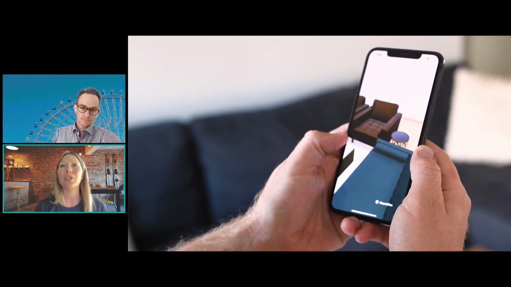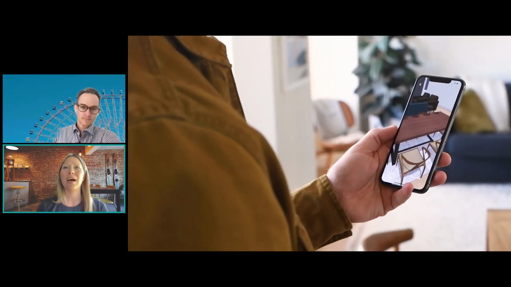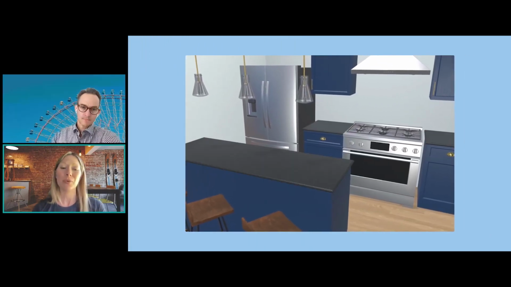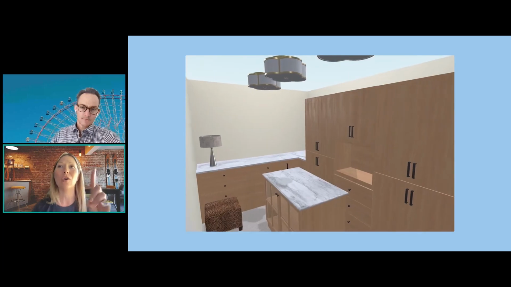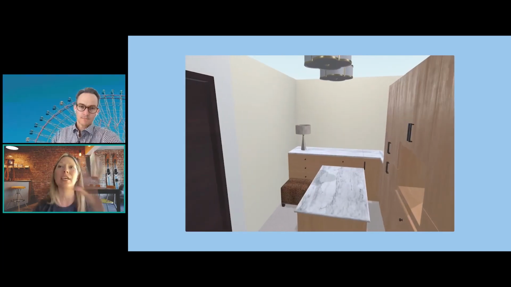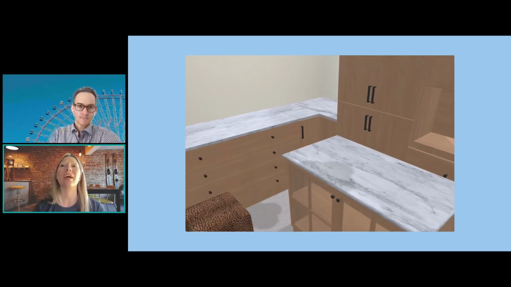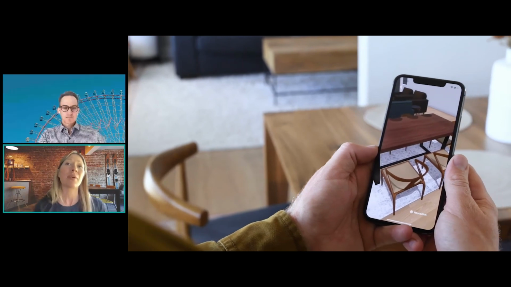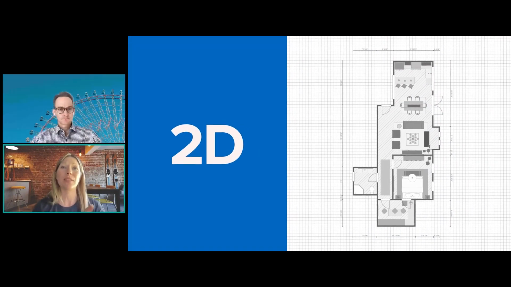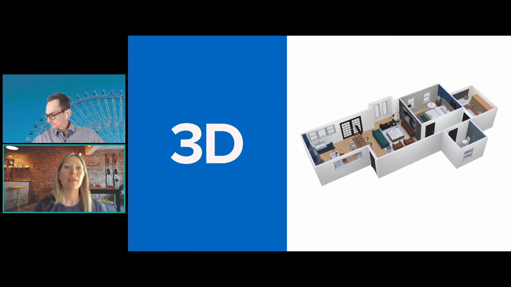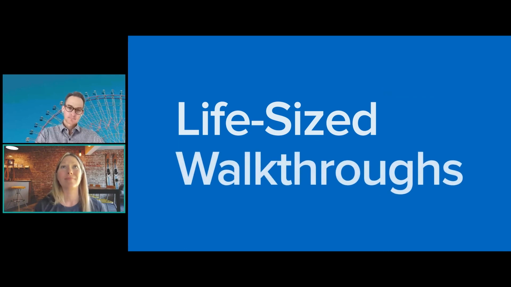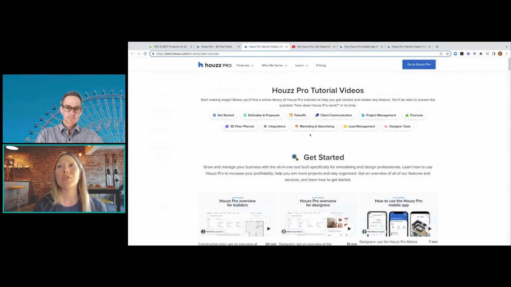So I definitely would encourage you to play with the different features within the mobile app. The 3D floor planner specifically has an augmented reality feature that you can toggle on once you've created the plan and really show an example of what it would look like with that visualization of the 3D floor plan. I've had a lot of different clients tell me that they've actually closed jobs because of using this feature to bring that project to life. And it is out now, so anybody that wants to use it, it is available now.